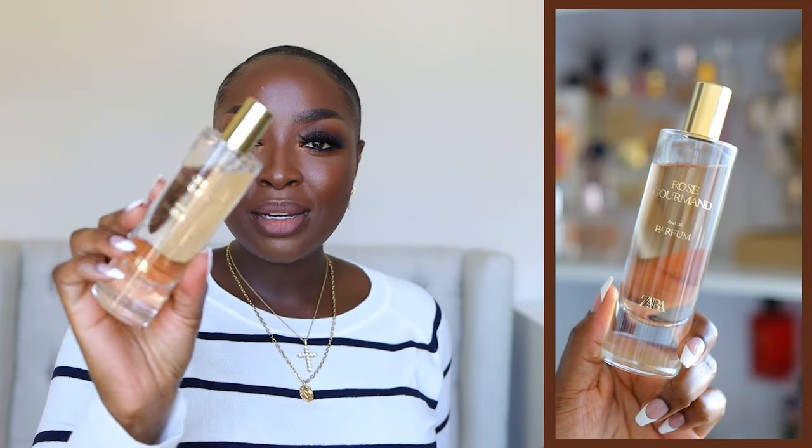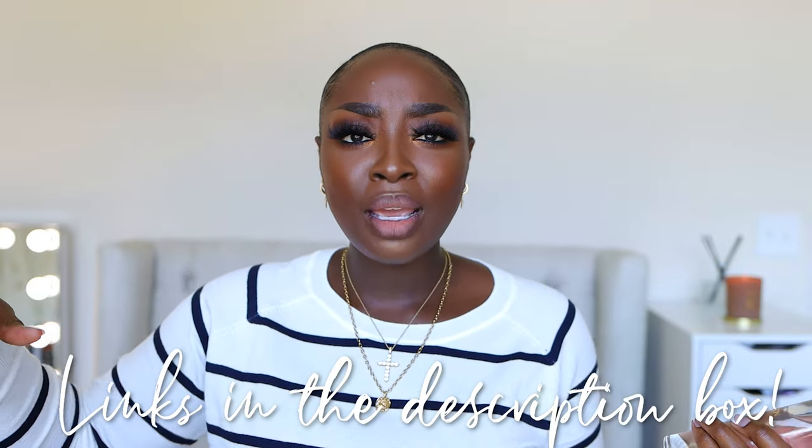We talked about Rose Gourmand, a dupe for MFK Gentle Fluidity Gold, and how fantastic it is. I have like four of these. That's how fantastic it is. They're so cheap. Girl, please. I'm going to link these below too. Stock up. We don't know how long Zara is going to give us these fragrances. We can't trust them. We want to make sure we have a stash. If you love it, get extra.